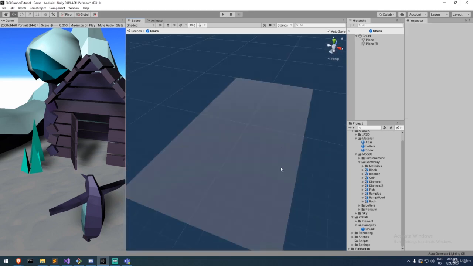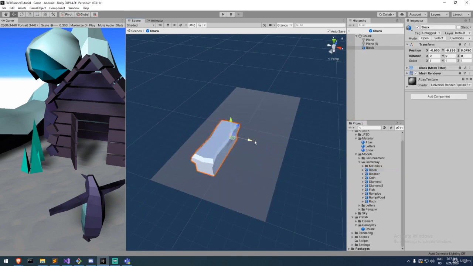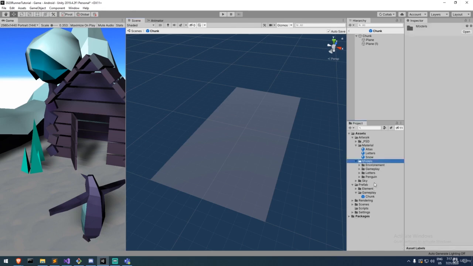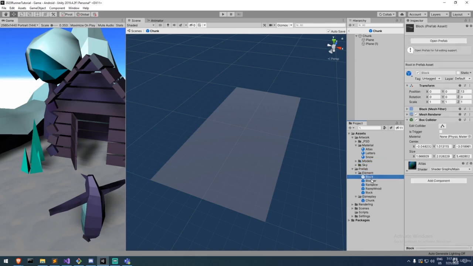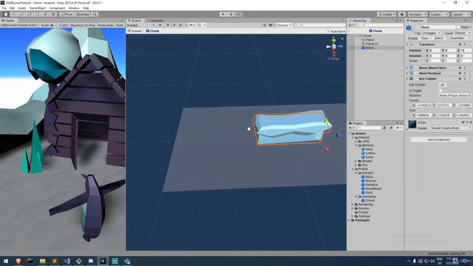Now it's time to start laying down the gameplay elements, and make sure you don't make the same mistake I just did a couple of seconds ago. You didn't see it, I'm going to cut it in the video, but I started importing models from the model folder, and that's not what we want. We created ourselves gameplay elements, and we should be using the ones we have right here in this folder. So I'm going to go ahead and just reproduce what I had a couple of seconds ago.